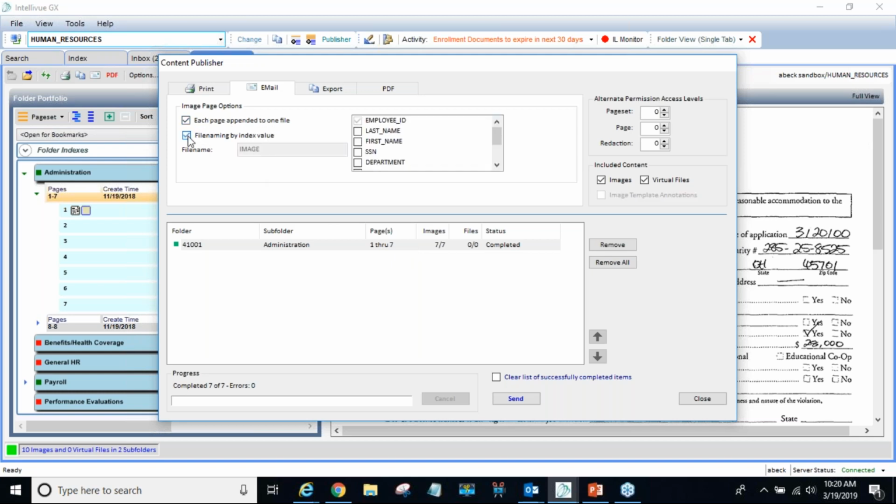And it's the same here as the export, that when you pull it out, it will be in the TIFF format, or if it's like a Word or Excel, it's going to be in the original format of that document, no PDF option.